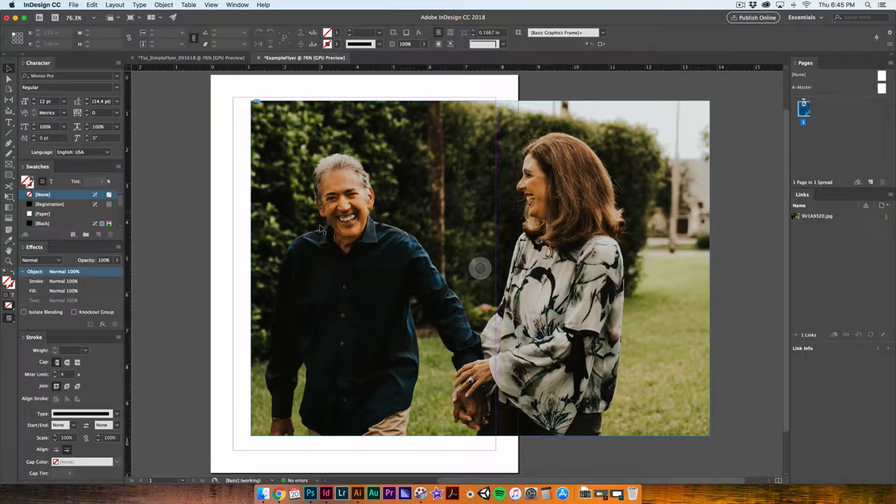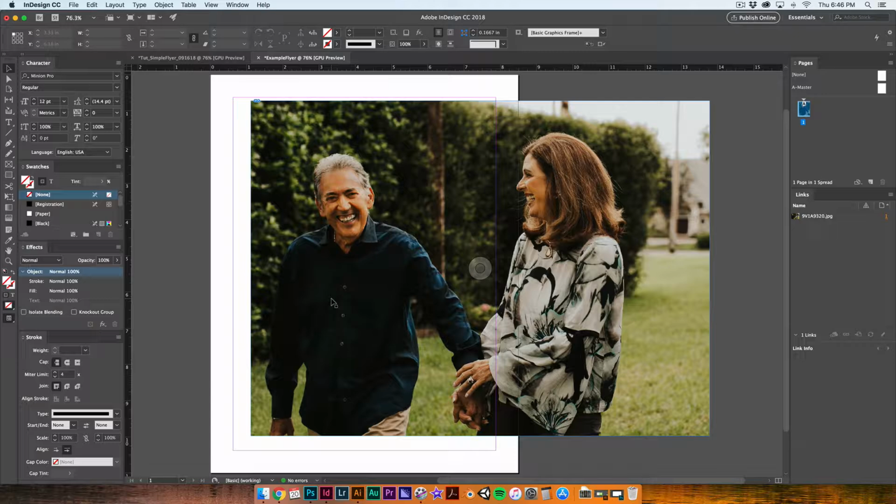So the way this works, photos can be a little confusing at first, and if you understand this concept, it's really going to help you in the future. You'll notice right now there is a blue box. Think of it like a picture frame. You have the frame and then you have the photo that's behind it. A photo cannot extend outside the frame. Right now this blue is the frame.